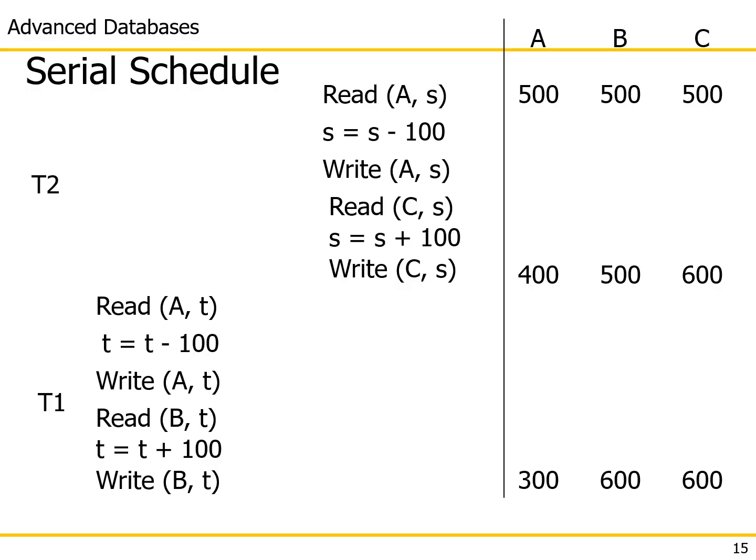It doesn't matter which one will actually end up getting the phone. The important thing is you don't sell it twice if you have only one item in the stock. So whether T2 runs first versus T1, or T1 runs first and then T2 comes next, it's an irrelevant detail. The result will always be the same. In the case of the cell phone example, one of them will get the cell phone, the one who runs first, and the other one will get a message saying that we're out of stock.